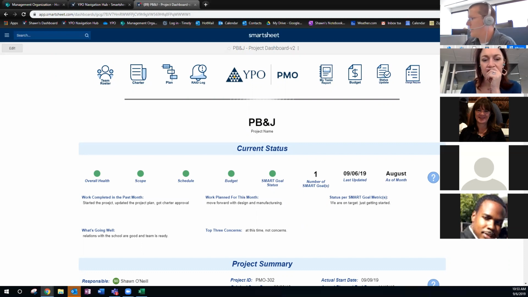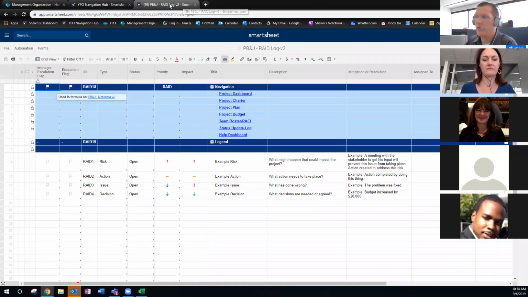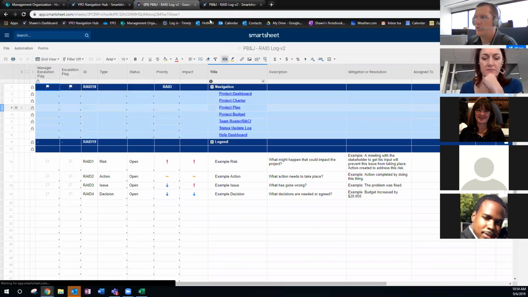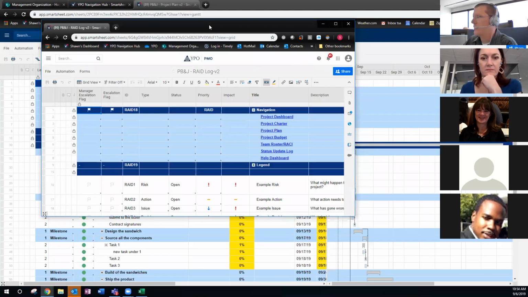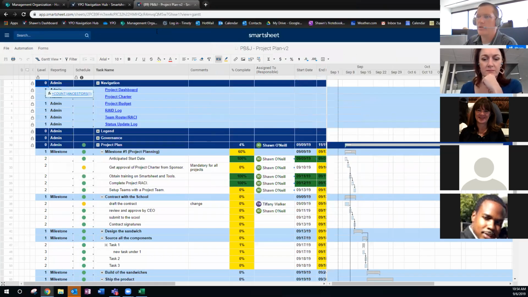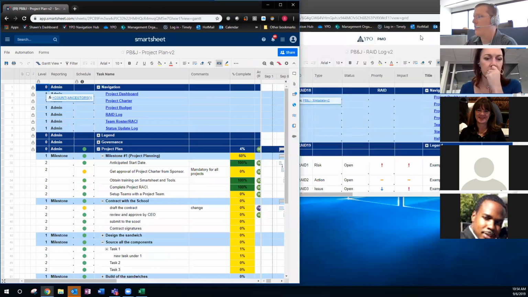So now, if we're coming along, it's time for a project call. So on the project call, I always have my RAID log open. RAID log, I think, is super important for any project. I'm going to duplicate this tab because I'm going to actually have both open. So I'm going to have the project plan open also. Let me move this over here, and we'll take this one. Come on, play nice. Over here so we can see it. So when I'm on a project call, I'm going to have both of them open.